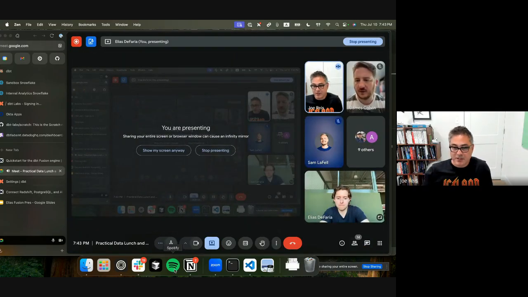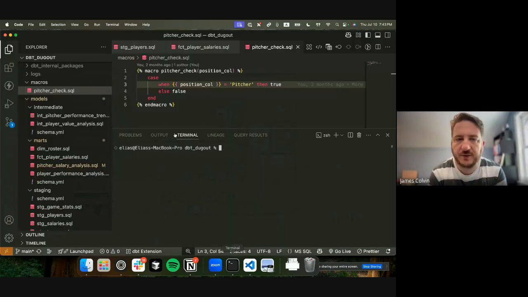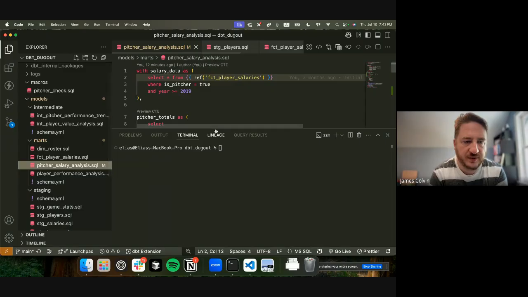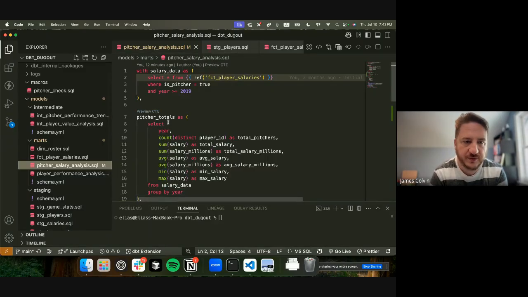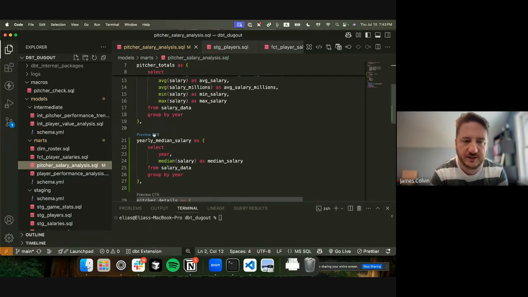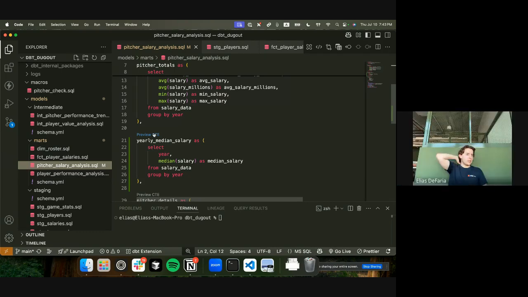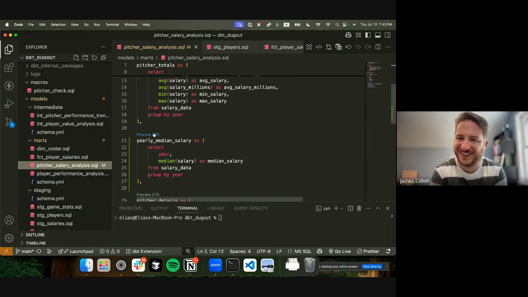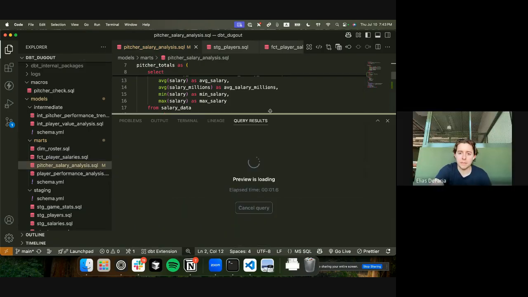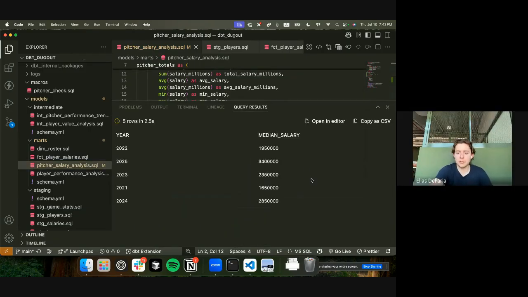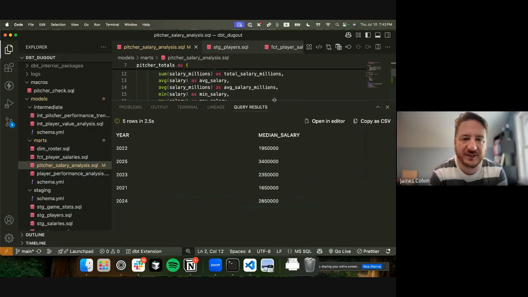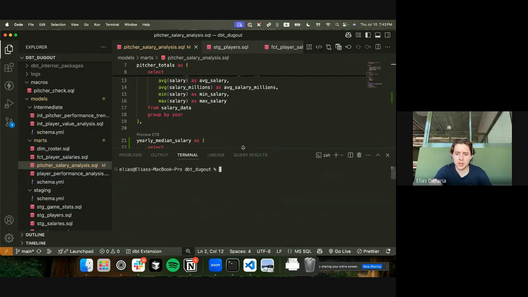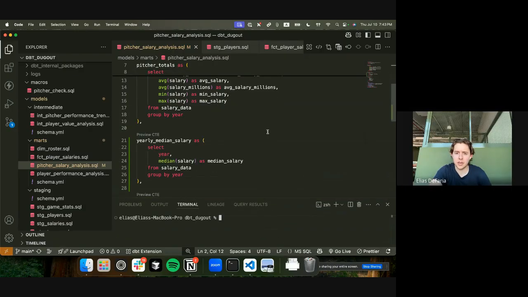Then James has a question. I don't know if you just want to ask your question, James. I can see it on your computer. Yeah. So when you click on the preview CTE or anything like that, where it's actually giving you a query result, is it limiting the data somehow, or is it going and querying the full table? Because some of our event tables and things are pretty big. Yeah, it's running a sample on this. It will limit the rows to 100 by default, I believe. But you can, I think, override that in the settings.